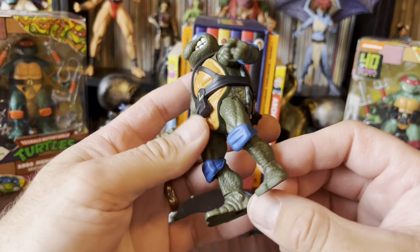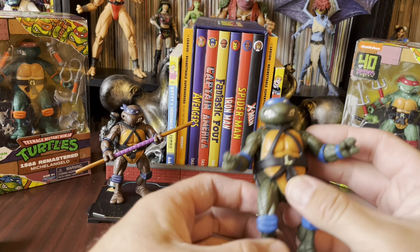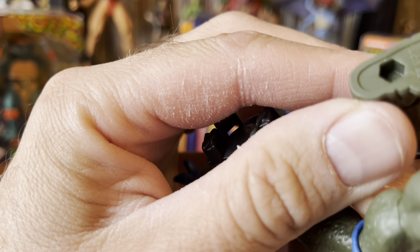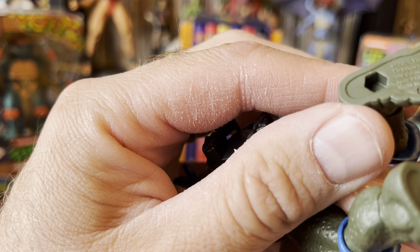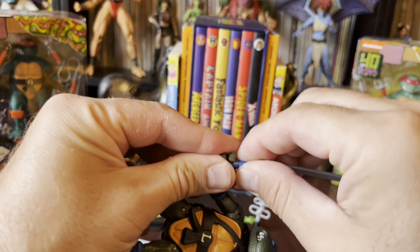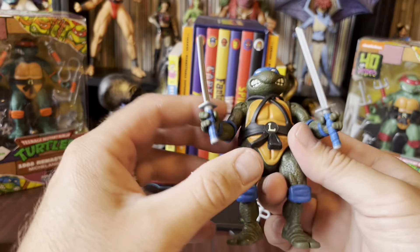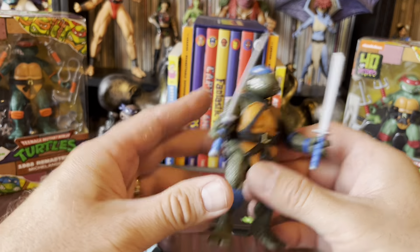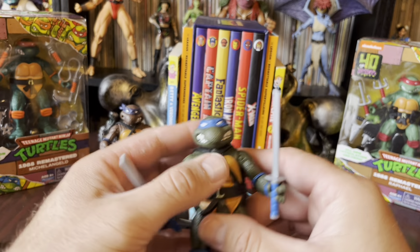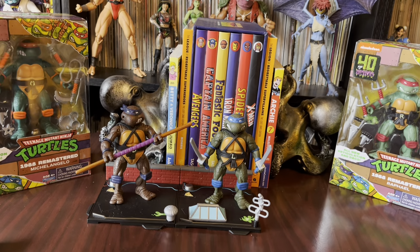I kind of expected that, because they can move — you're not really stuck in that same having-to-pre-pose-them situation. So maybe this wasn't that expensive of a venture for them. 2024 Viacom, Playmates Toys, made in China. We do get some nice paint on these swords — I always loved that. I'm going to go ahead and armor him up and pop his swords in his hands. I liked the original action figure look. It did not look like the comic book, it didn't look like the cartoon — it's like some weird hybrid in the middle. And personally, I always loved that the most.